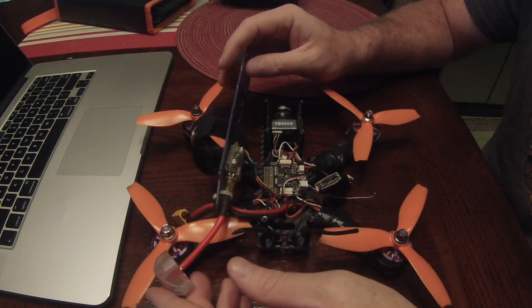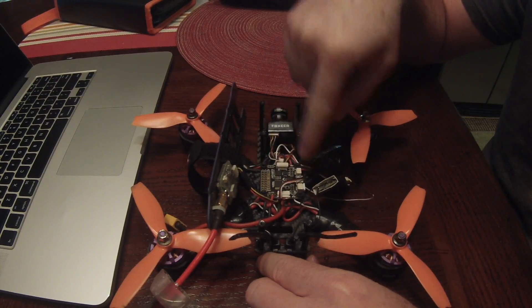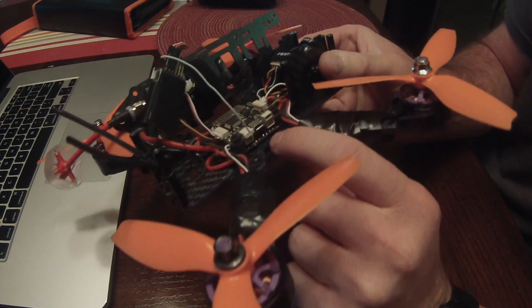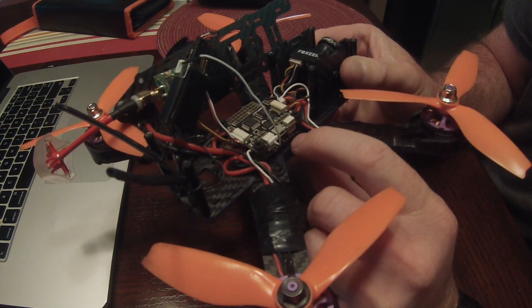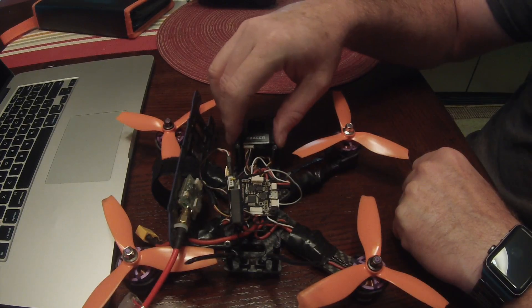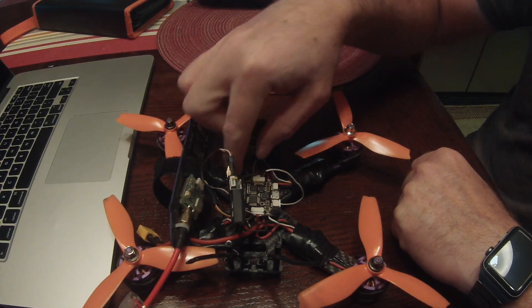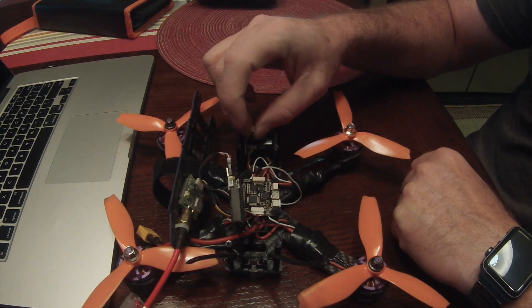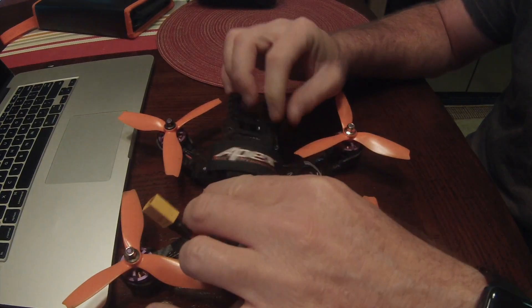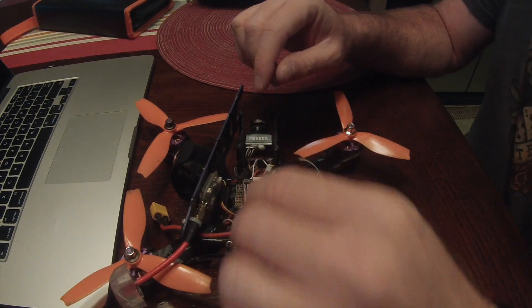The other thing I did was put this Fox Ear Monster camera on. I removed the nylon nuts, pulled the flight controller off, and on the power distribution board — where the wires from the camera go — I just unsoldered those and soldered on the ones from the Fox Ear camera plug. That was a really easy install, required very little soldering. The Fox Ear Monster also comes with a little pigtail for the OSD so you can adjust it, and I just leave it there so I can reach in with tweezers when needed without taking the top off.